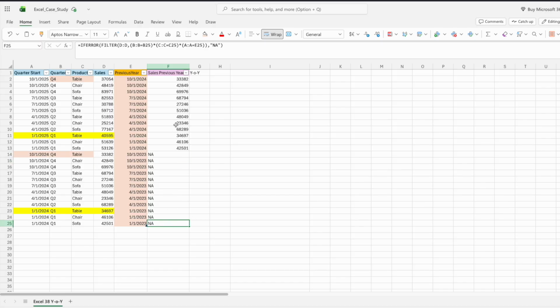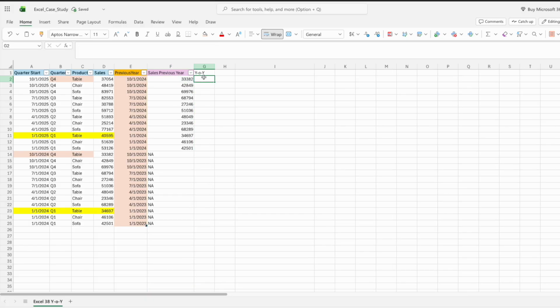get NAs. Now with these values corresponding to the current year values, now we have the previous year values, we can easily calculate Y on Y number, which should be equal to this year number minus last year number divided by last year number.